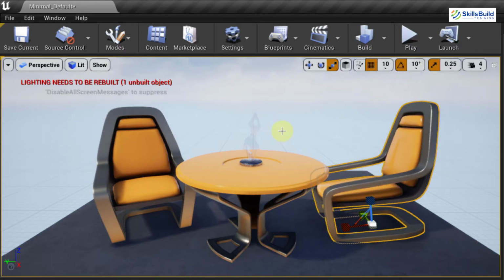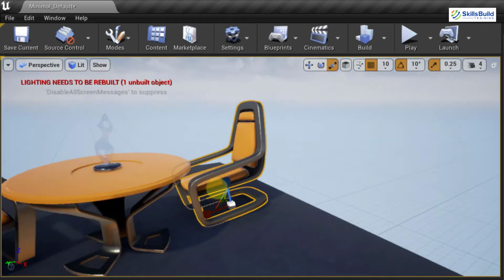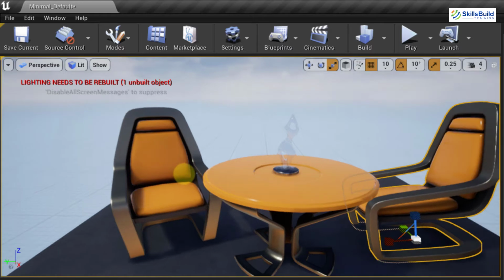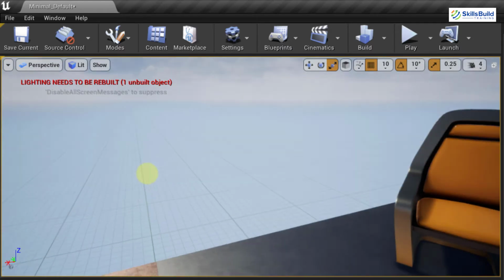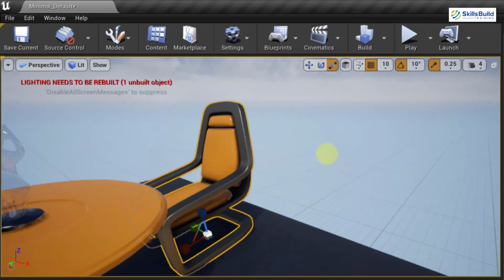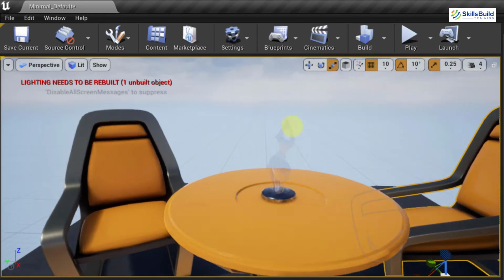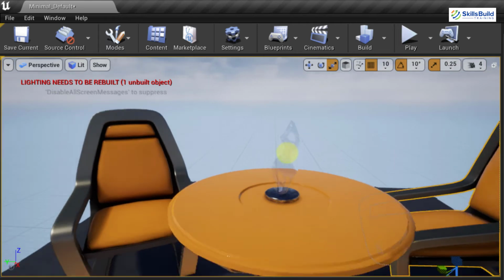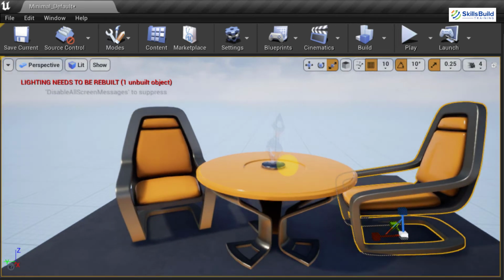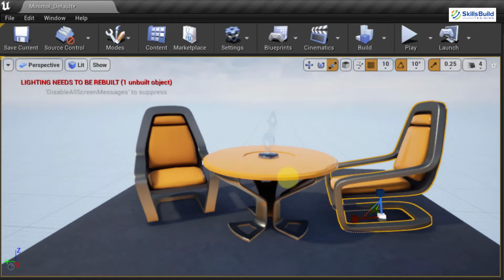Now what we need to do, we need to see one more thing, and that is how we can move around and how we can look around in our environment. If you right click on your screen and you move your mouse on the left and right side, this is how it will look. And if we move upward, it will move forward. And if I want to go backward, I have to move my mouse downward. So this is how it works.